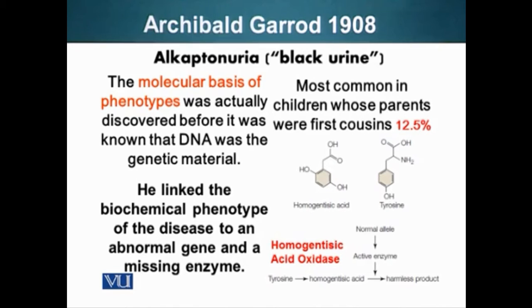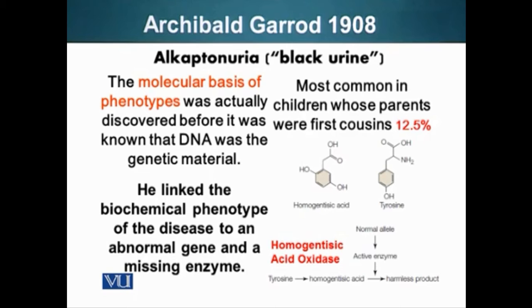He noticed that there was a precedence of children of consanguineous marriage, or marriage between two cousins or close relatives. These children had a higher rate of suffering from this particular disorder. So he collected samples, urine samples and blood samples, and discovered that these people were missing a particular enzyme, a protein.